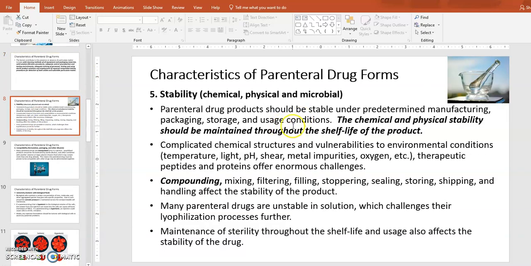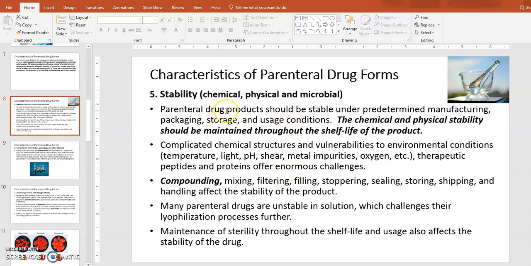Number 5 characteristic or requirement is the stability of your drug. In a lot of cases your drug is made out of biological molecules. Biological molecules are very sensitive to heat, oxidation, the fluctuation of heat, and sometimes air as well. And pH, or a lot of salt, too little salt. So many physical conditions affect the stability of your drug. So your drug should be kept stable. That's why you're compounding your drug with the excipients, and that's why you have to keep your drug maybe cold, in refrigerated condition, or sometimes freezing condition.